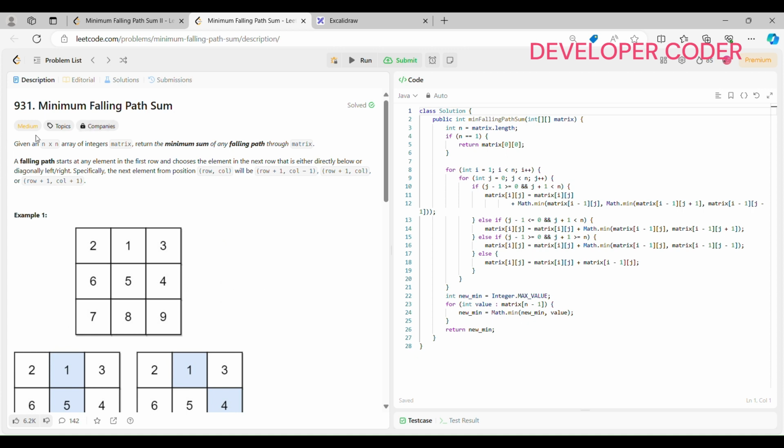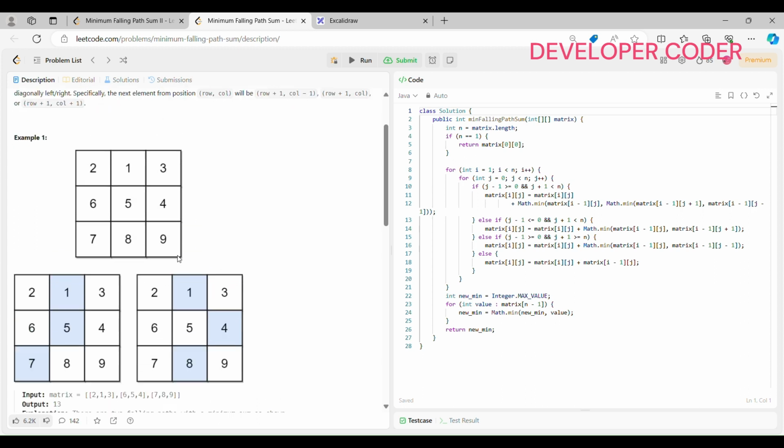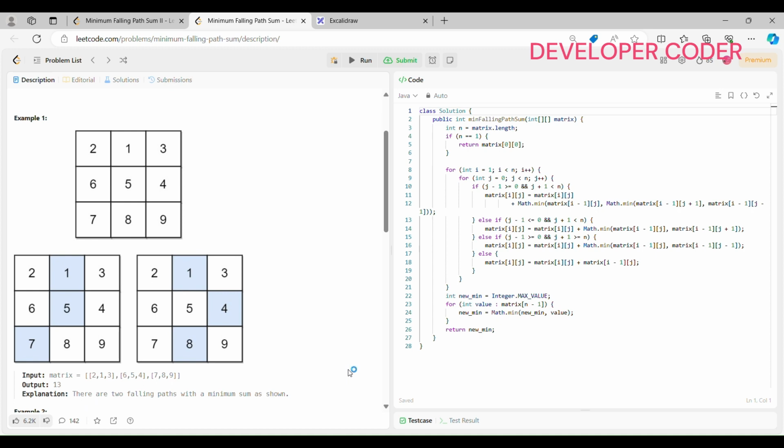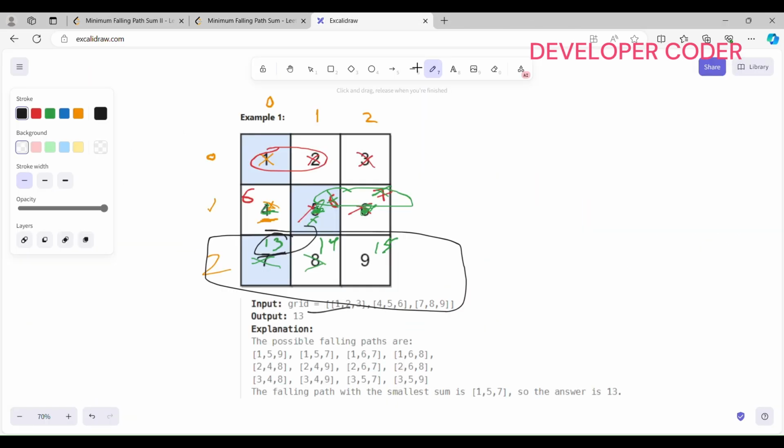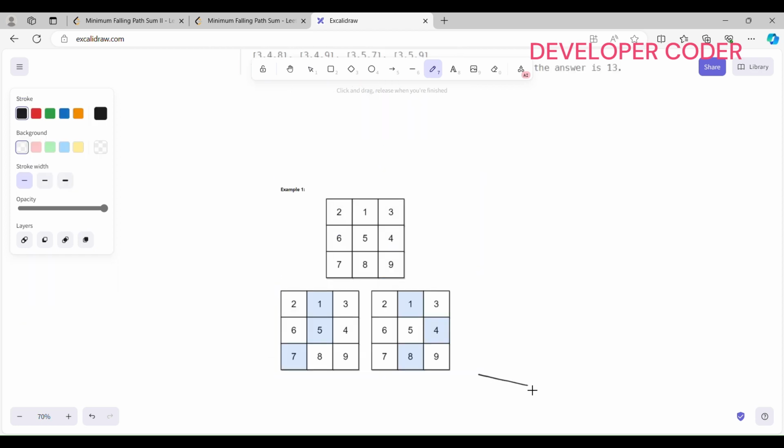So this is medium level actually. In this problem, what we did last time, let me explain this one as well. In the medium level problem, if we are at this position, we can just select this column value, this column value, or this column value. So this is the only scenario.